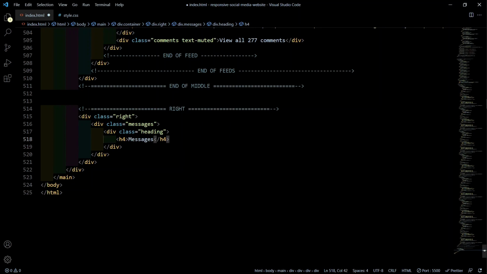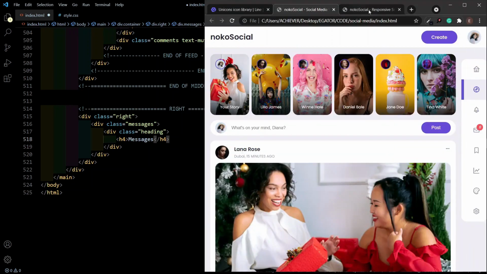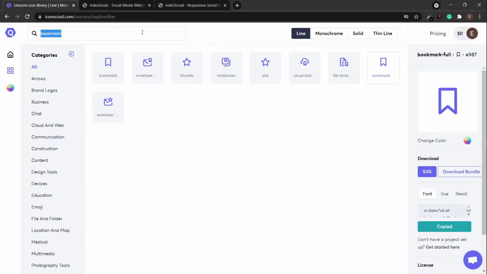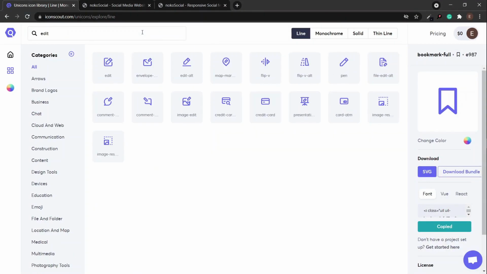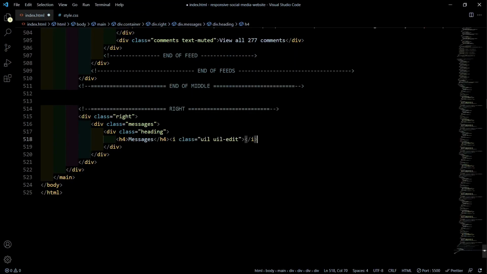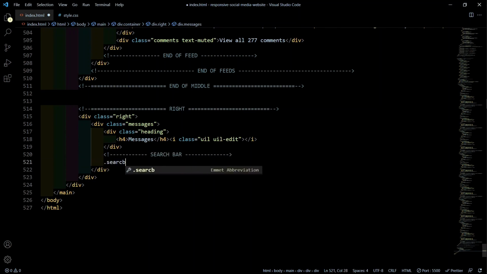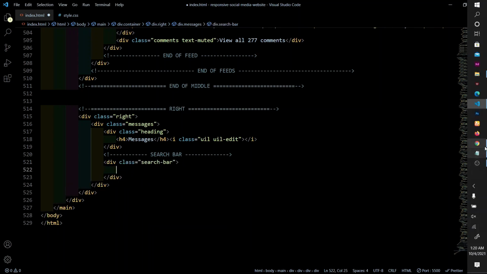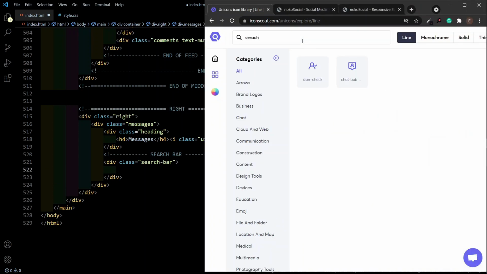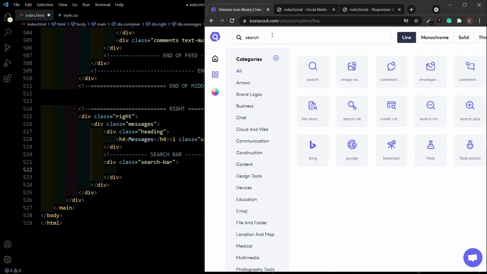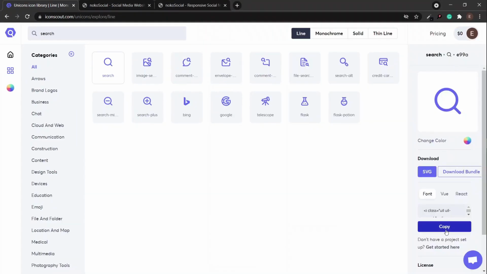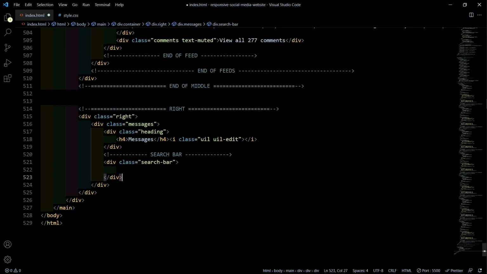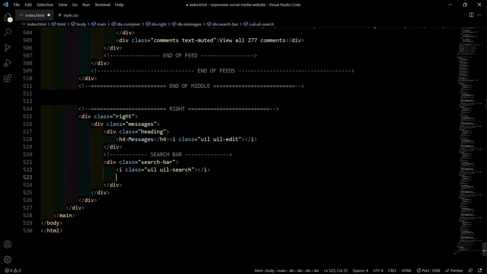And then I'm going to grab the icon, that is edit, I think. I'm going to have the search bar, and that is going to have the search icon, and then the input.